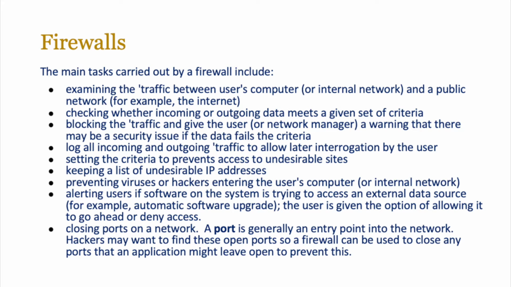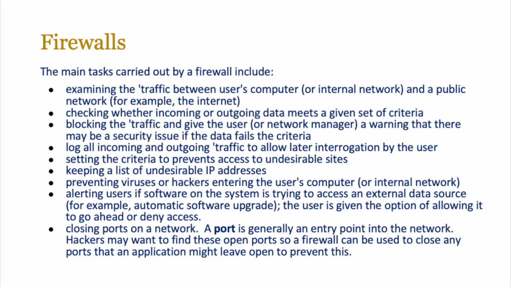It also alerts users if software on the system is trying to access an external data source. For example, you might have a keylogger, or perhaps your operating system is trying to do an automatic software update and you have not pre-specified that. The user is given the option: should you allow this or should you not allow this?